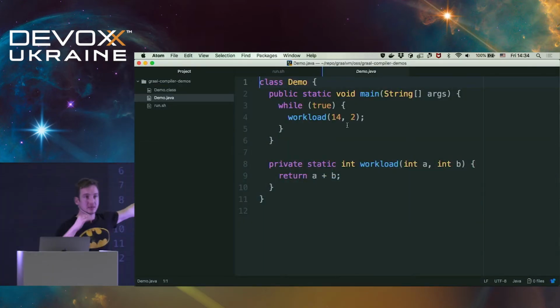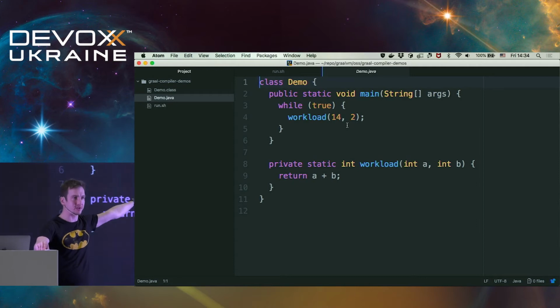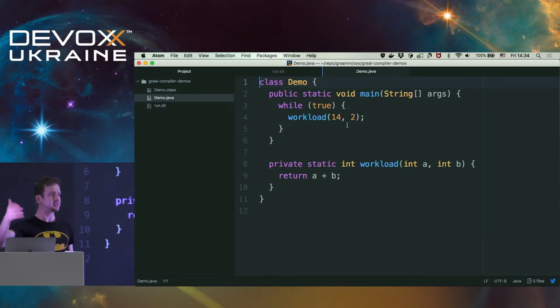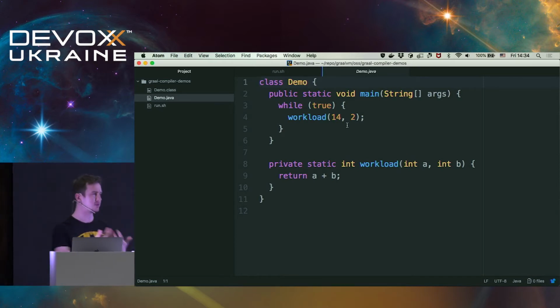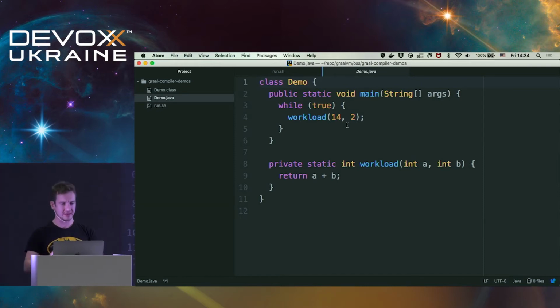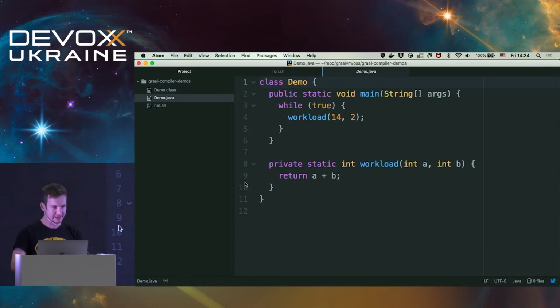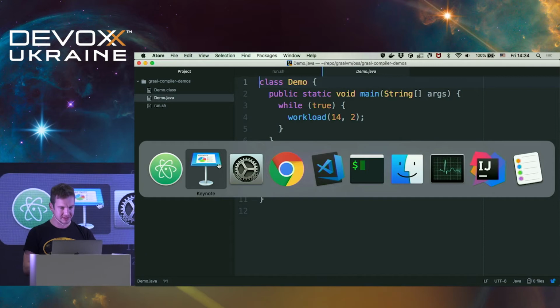The demo class. So who doesn't know how to figure out which machine code the just-in-time compiler produces when you run it? OK, I will assume the rest doesn't know, because it's hard to admit when you don't know something. So there is no shame in that. We have a class. We can compile this class using javac and get the bytecode, and then we can feed that bytecode to the Java executable and see what it's doing.